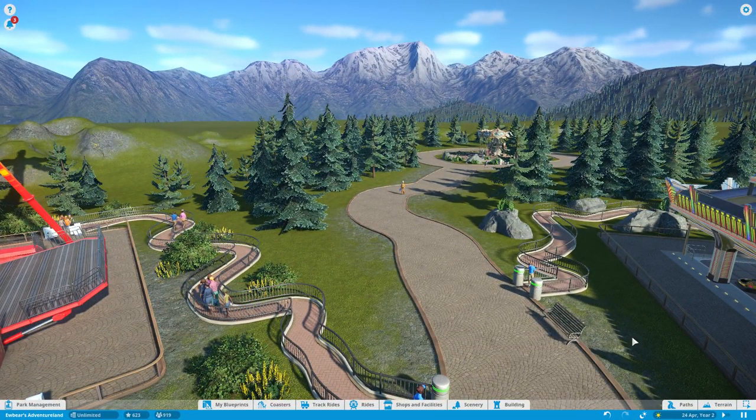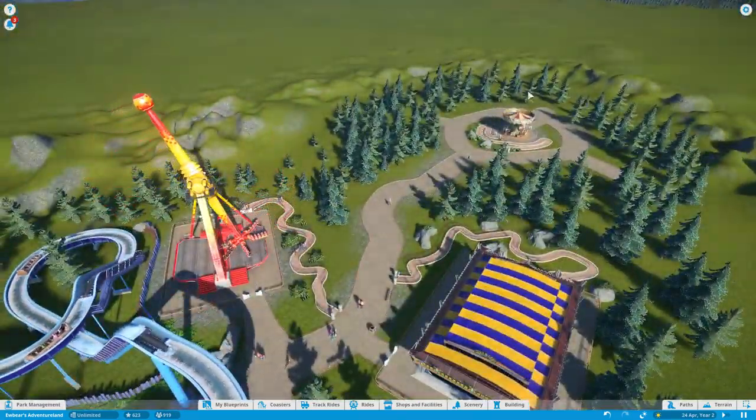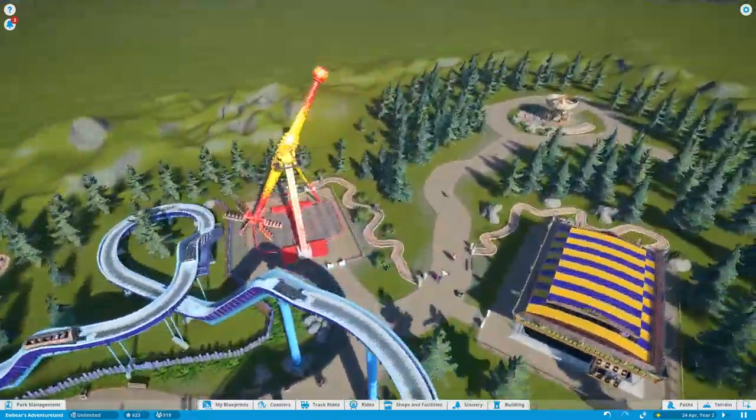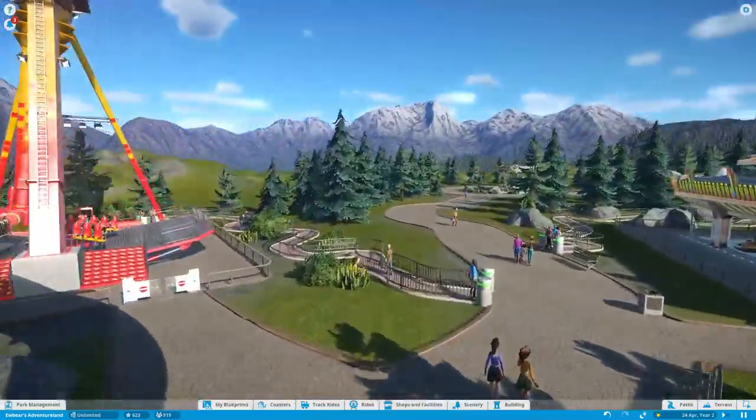Right, guys, well, it looks as if we've got a little bit more done today. We've got our three new rides. We've built a little cute fence. And, yeah, we've got a little foresty area starting in the back here. So I'm going to leave it here.